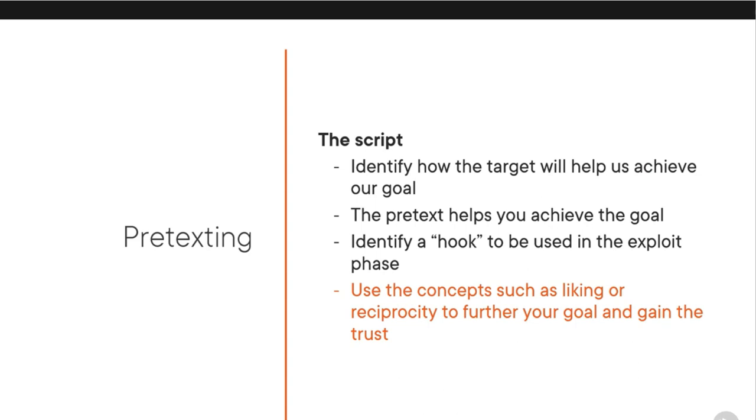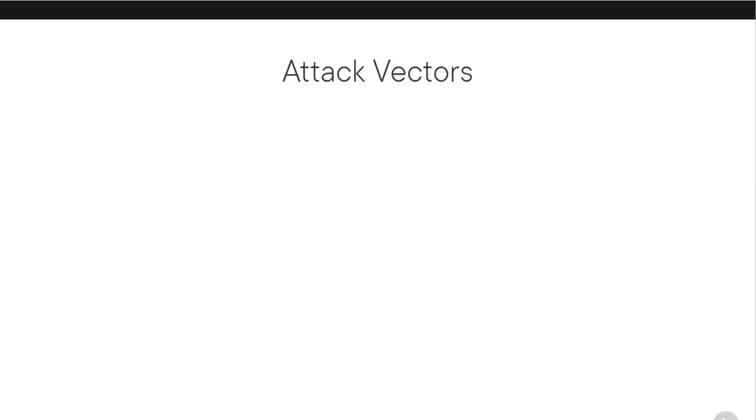If you're looking rather pathetic with your pile of wet documents and you're about to start crying, knowing that you're extremely close to losing your job, they may take pity on you, or if you're extremely nice, they may help you simply because they like you. Now, this doesn't have to be done in person. In fact, most social engineering attack vectors are usually not done in person at all.